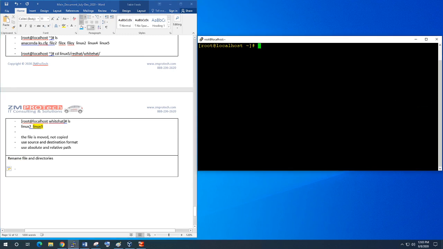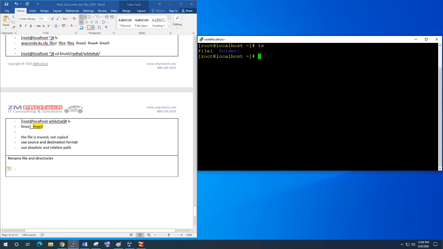Okay, so what I'm going to do is touch file 1, and then mkdir folder 1.